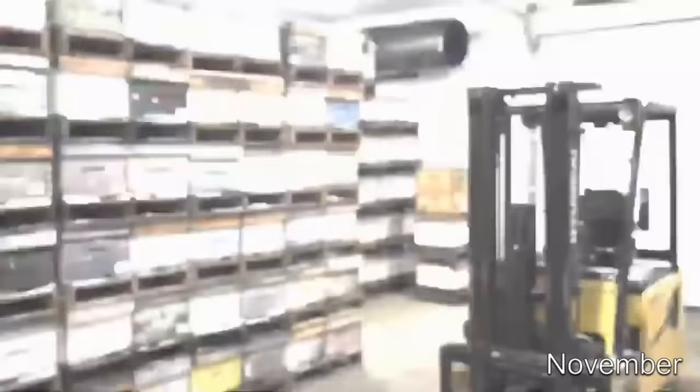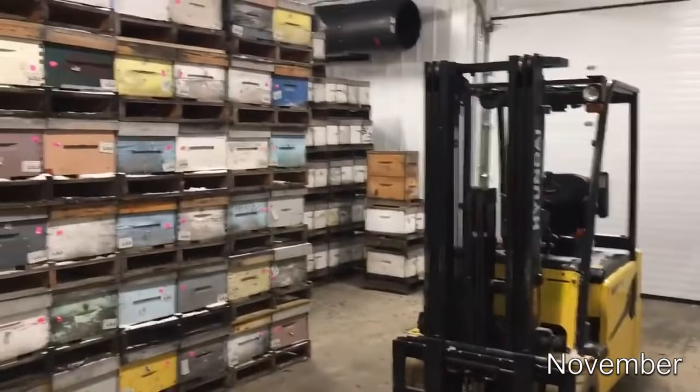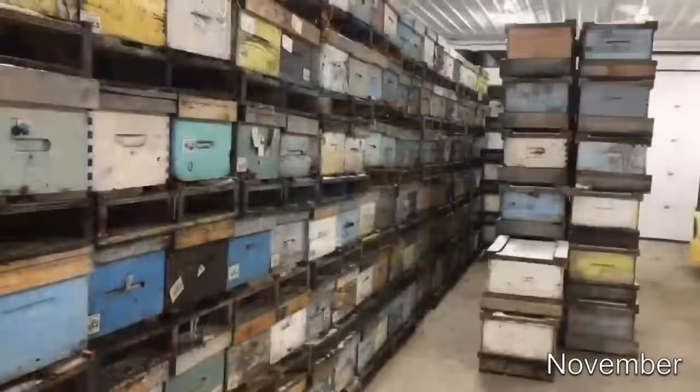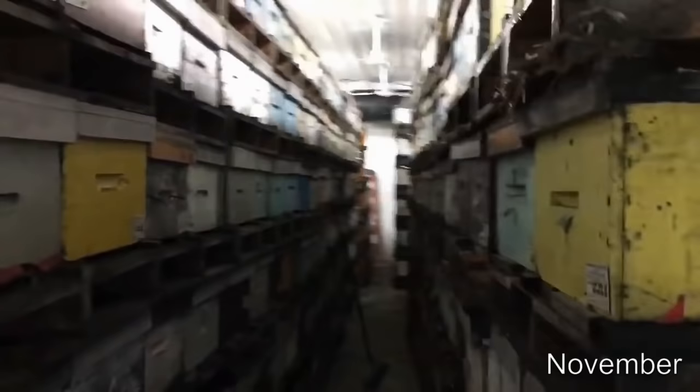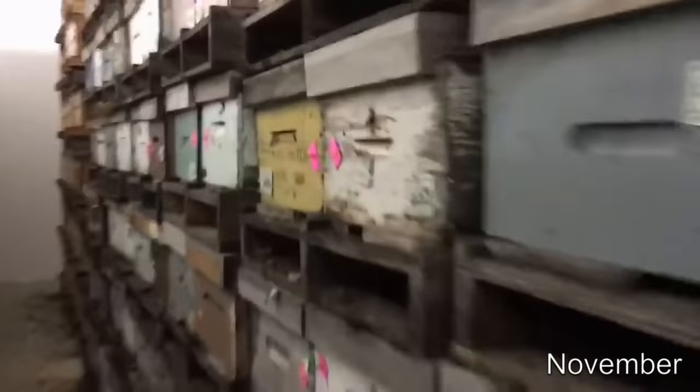So I'll just turn the light on here before I shut it off for the winter. There she is. Everybody's inside. I spaced things a little tighter this year just so I could fit everything in. Boy, it feels good to be done.